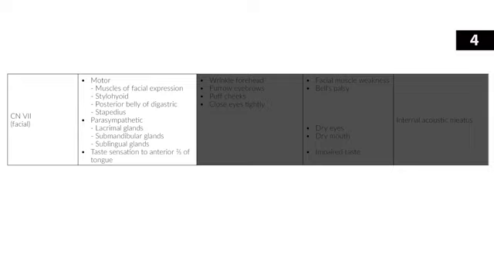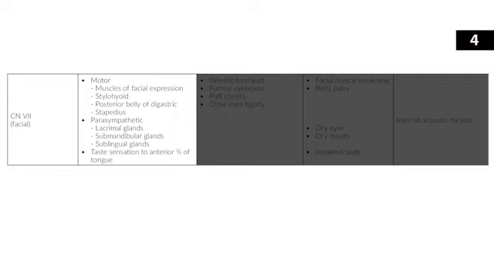The big function of the facial nerve is motor innervation of the muscles of facial expression, as well as motor innervation of the stylohyoid muscle, the posterior belly of the digastric muscle, and also the stapedius muscle in the middle ear. And remember, all of these structures are derived from the second branchial arch. So S for second arch, S for cranial nerve 7, S for stylohyoid, and so on.